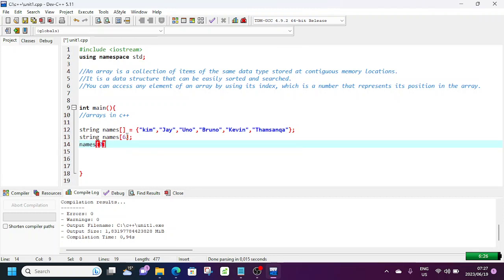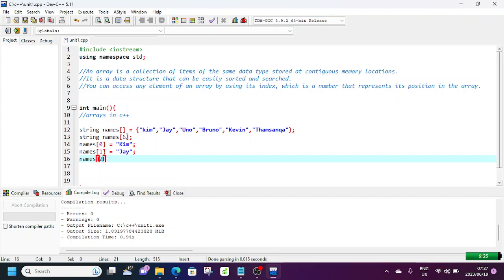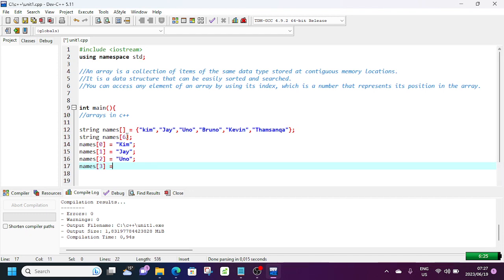names at index 0 is equal to Kim. And then you say names at index 1 is equal to Jay. And then names at index 2 is equal to Uno. And then you go on and on, and now it's Bruno.